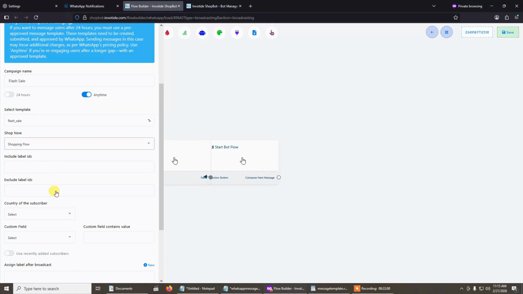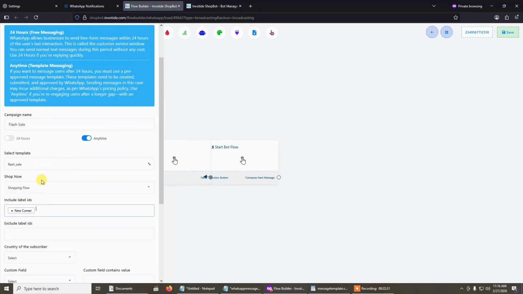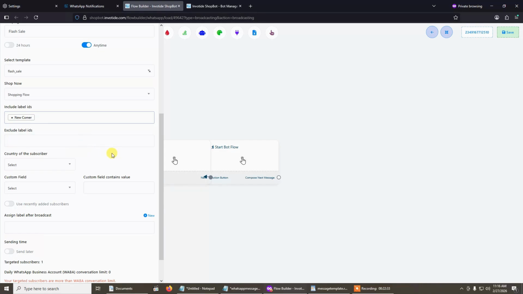And then we have the option to check if we want to restrict this message broadcast based on subscriber labels. So if we add the new comma label, what this means is that only subscribers that have been assigned to the new comma label will receive this broadcast message. We can also use the exclude option to exclude customers based on labels.